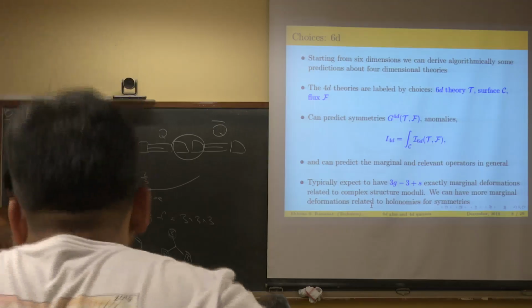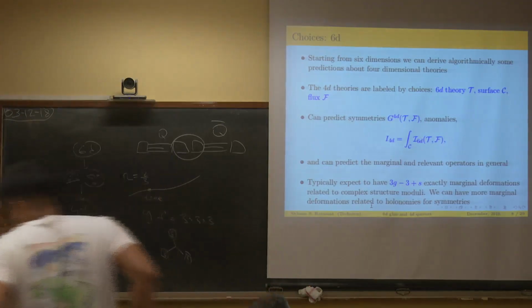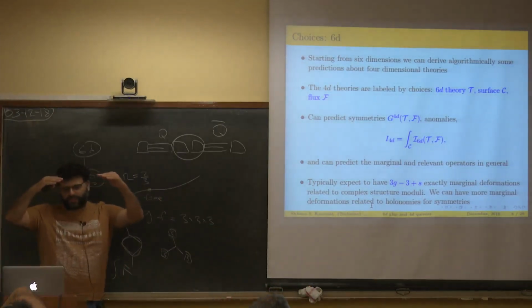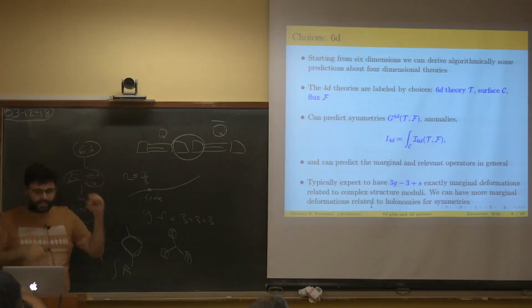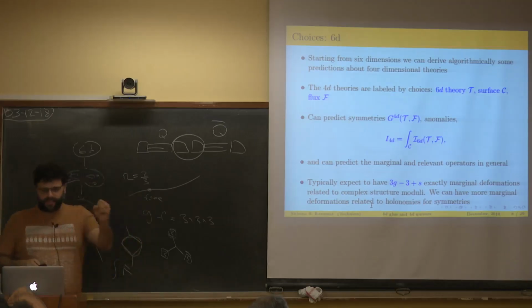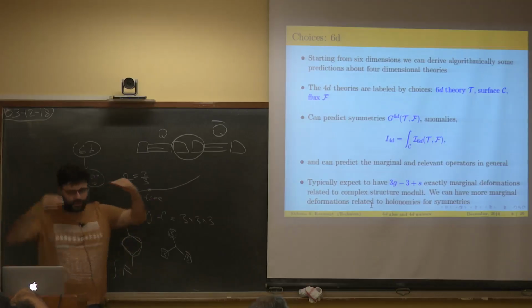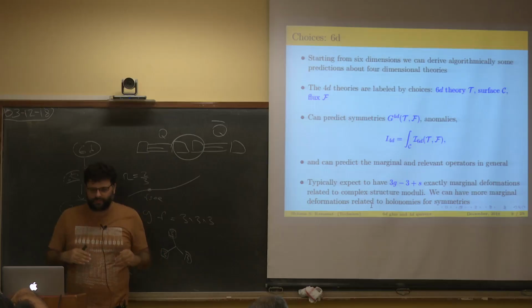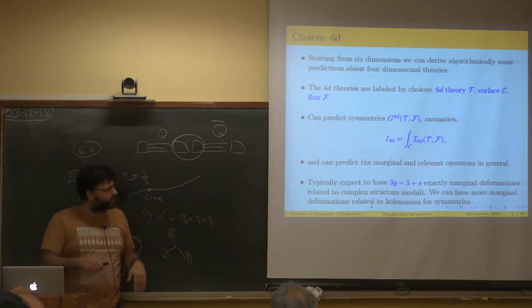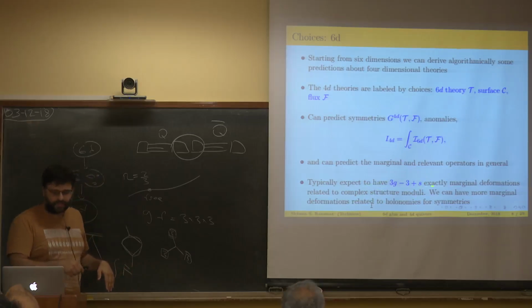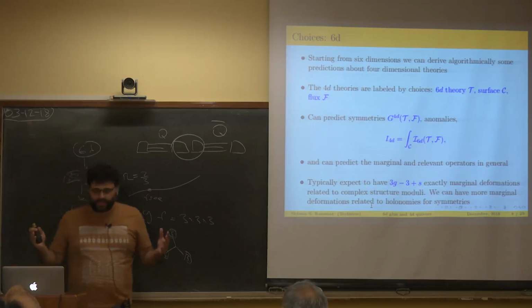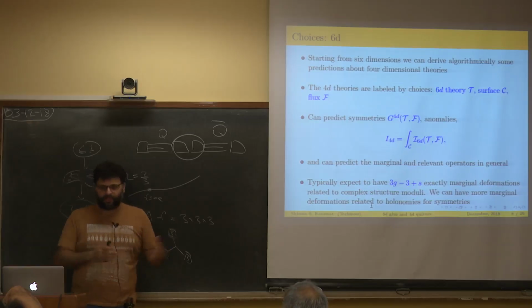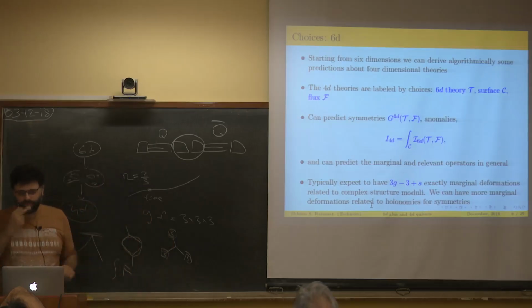But roughly speaking, you start in 6 dimensions, and what you know about the 6-dimensional theory in general is that it has a stress energy tensor, and it has a conserved current for this global symmetry. So you take those operators and look at what becomes of them when you go to 4 dimensions. You basically use Riemann-Roch to understand what the charges and the properties are of the operators which reduce from them. What will come from the stress energy tensor are these operators. And from conserved currents, some of them will be marginal and some of them will be relevant, depending on the charges. So you just apply Riemann-Roch to those operators, and I will discuss it, I think, in the lab.